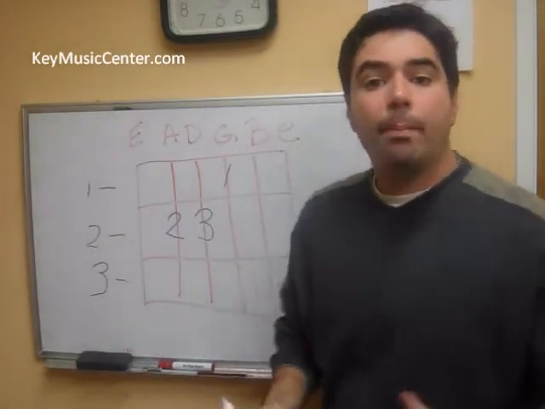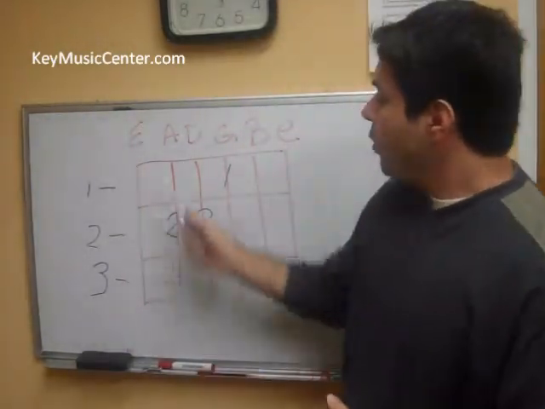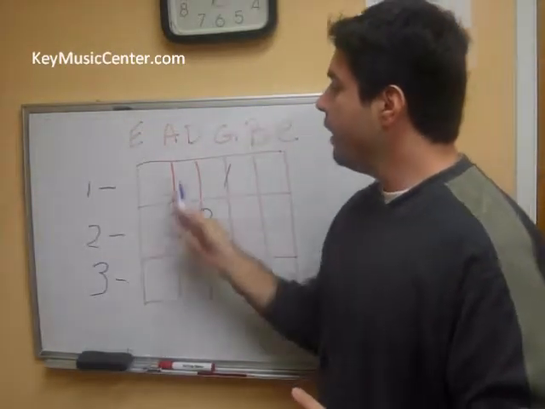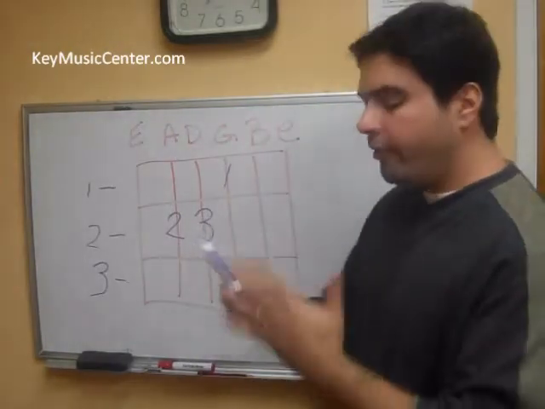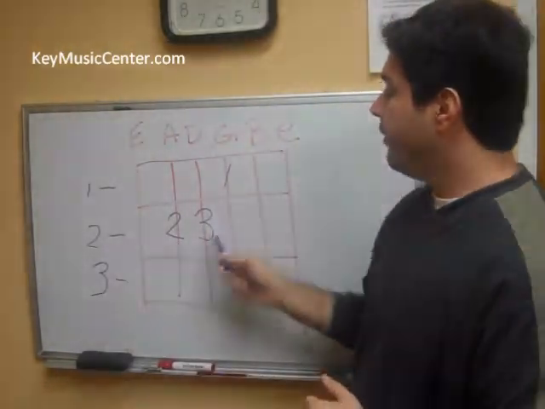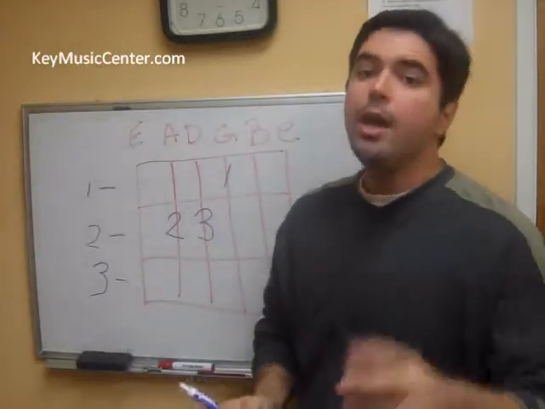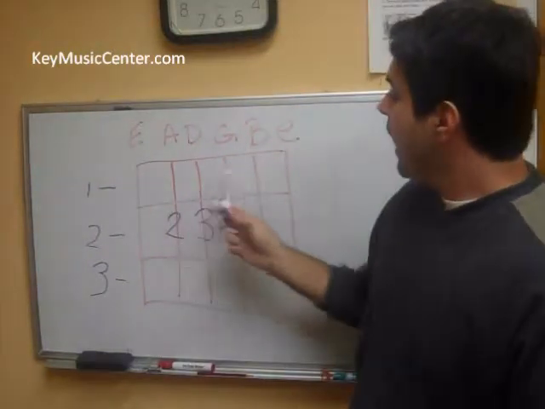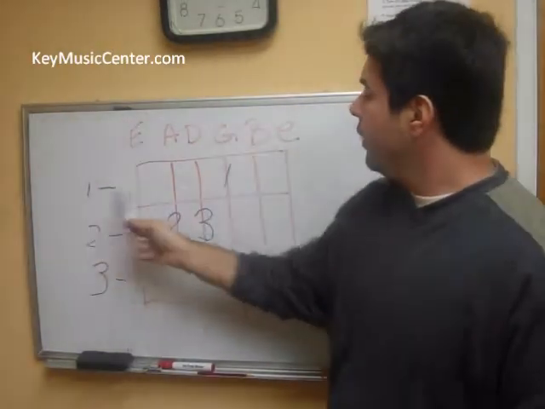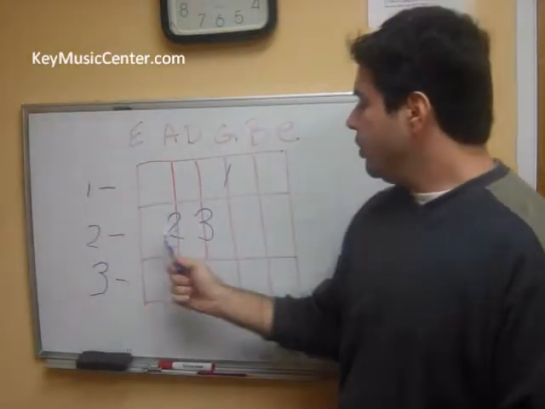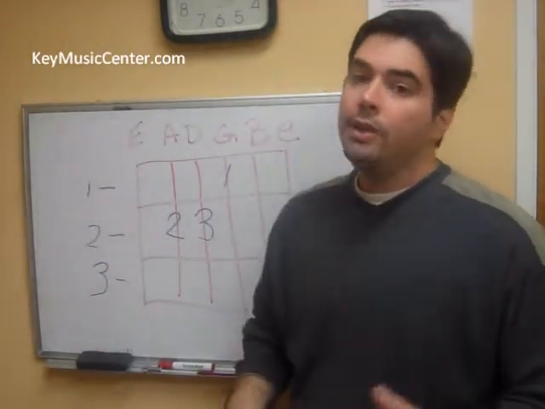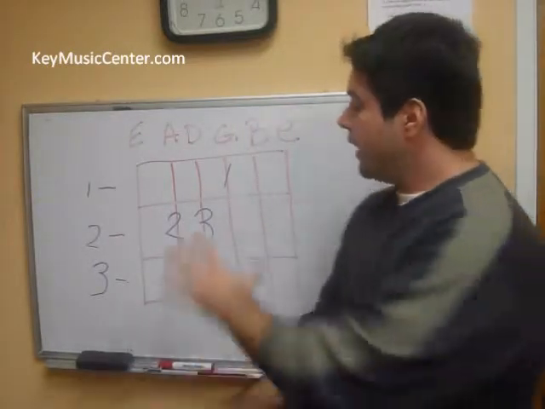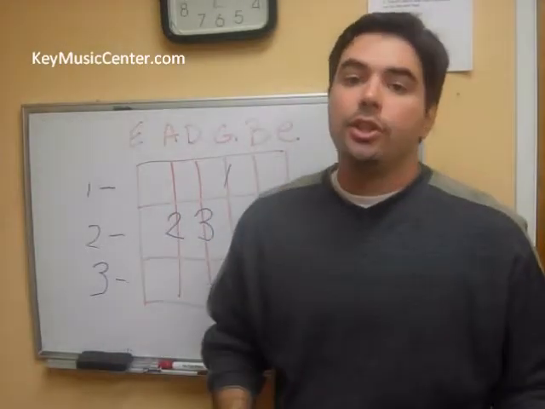Now to recap, we have a completed chord chart. We need to put our middle finger, our number 2 finger, on the 2nd fret of the A string. Number 3 finger, my ring finger, is going to go on the 2nd fret of the D string. So they're going to be on the same fret, 1 string apart from each other. And then finally my number 1 finger, which is my pointer finger, I'm told here to go to the G string and go to the 1st fret. So I have fingers 2, 3, and 1. This is called an E major chord, or some people simply call it an E chord, and I'm going to show you exactly what it looks like when you take it off the paper and onto your guitar.